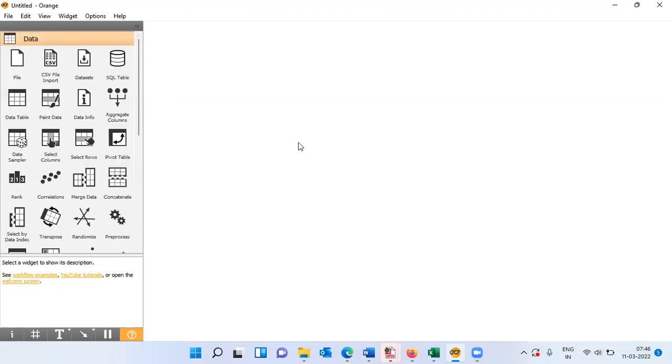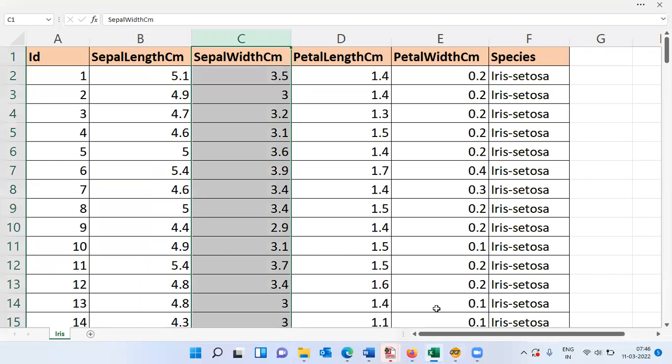Now, what I'll be doing here is to show you how you can get started with Orange. This is the first video, so I want to keep it very, very simple. How do we get started with building a workflow? For this, let me pick up a task. Let me open up Excel. This is the Excel file that you can see here. It's a very simple, very famous data set, which is called the Iris Data Set. So you have flower ID.